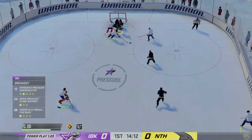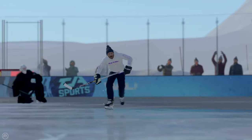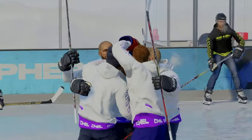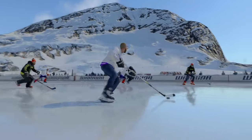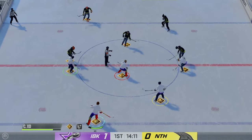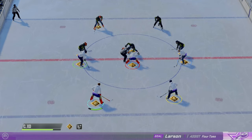The Icebreakers have it in the offensive zone. Scores! Oh, a little flick of the wrist was all it needed. Well, this is his textbook shot, isn't it, James? And it's a beauty. It is the quick release. No one knows where it's going to go. Not the goaltender, not the players in front of him. He just finishes. He's got such an incredible skill set. We've seen it time and time again. When he's shooting in stride, he has that quick release. He can disguise his shot. He can use the defender as a screen any which way around it. He's going to put it in the back of the net.